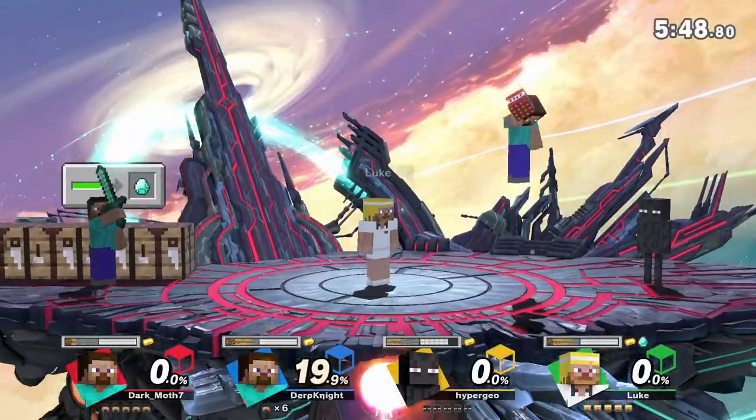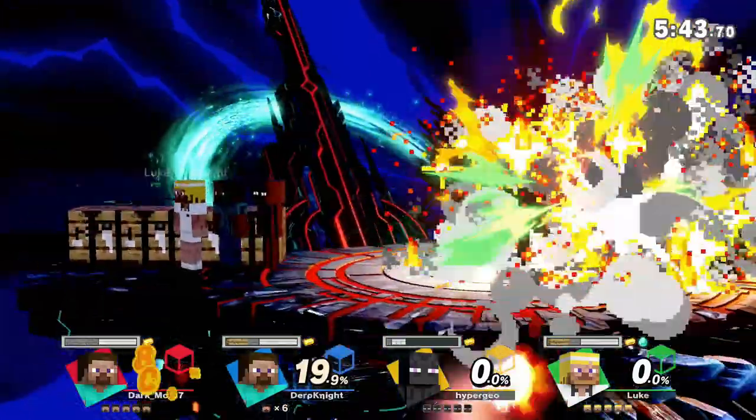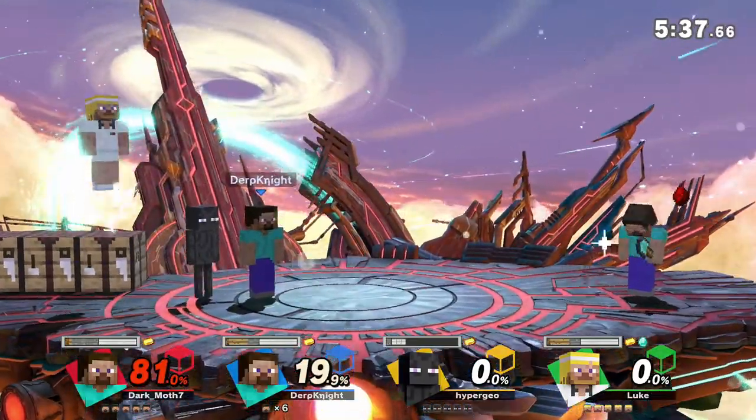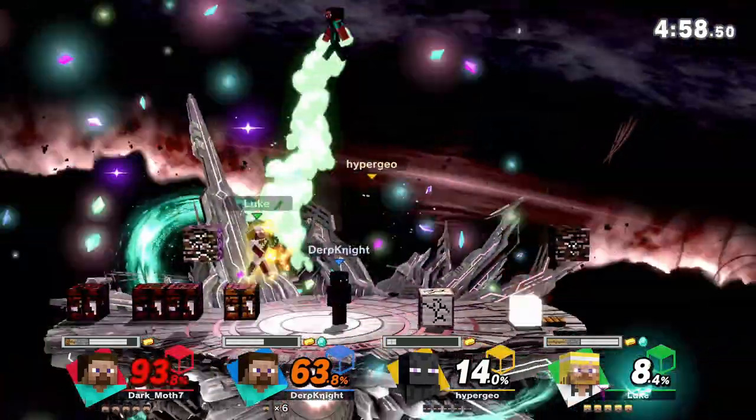Wait, what happens if we combine our TNTs? Put your TNTs in one area, and then I'll blow it up with lava. Oh my god. Yeah, that's a lot of damage! That was so much damage. We hit zero. I think it was at zero. Oh, let me just check. I'm getting... Okay, that's mine. Get it! Hello.